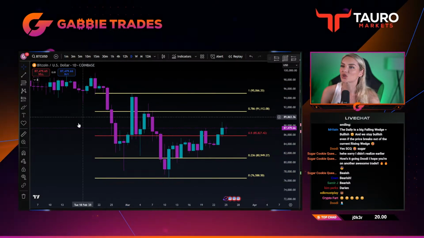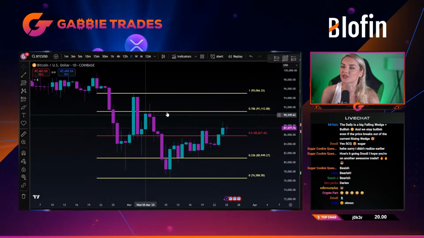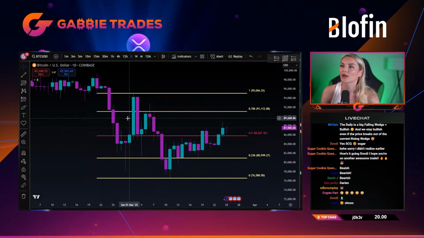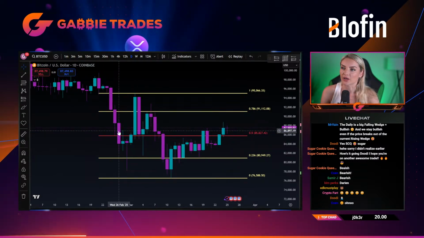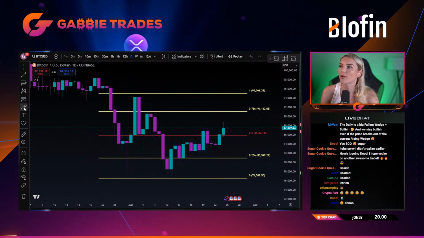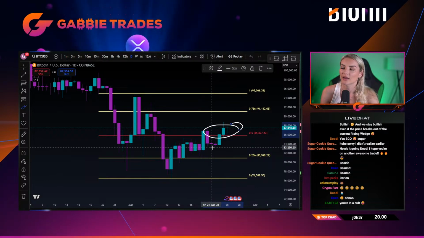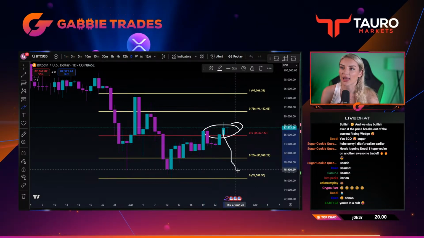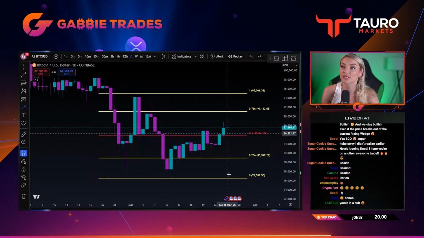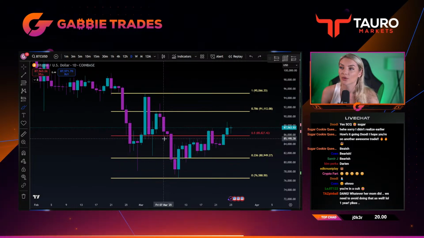So we draw from the high of that leg, which is here, to the low. We draw our tool to see where we are currently in this price leg. Well, this price leg is bearish right now. So we're seeing that, upon price reaching the 0.5 of this leg, we need to usually give up and drop down and create another low, right? This is what needs to happen. So this is what we are expecting, right?